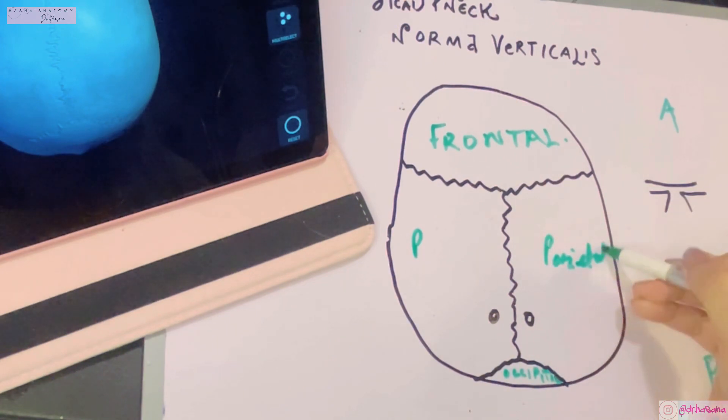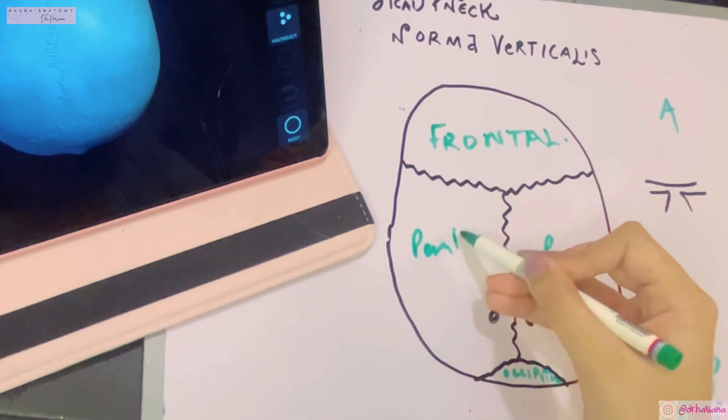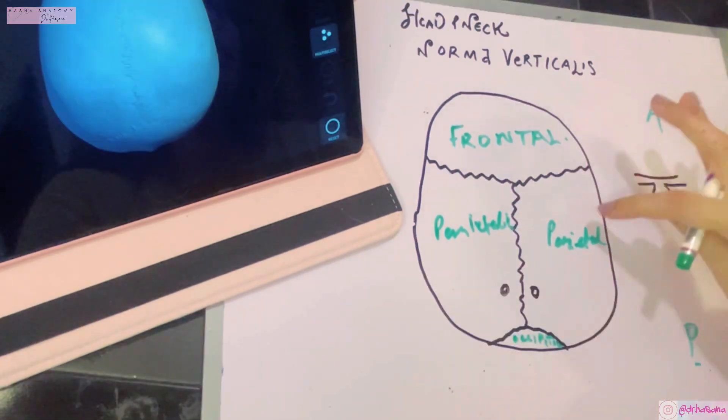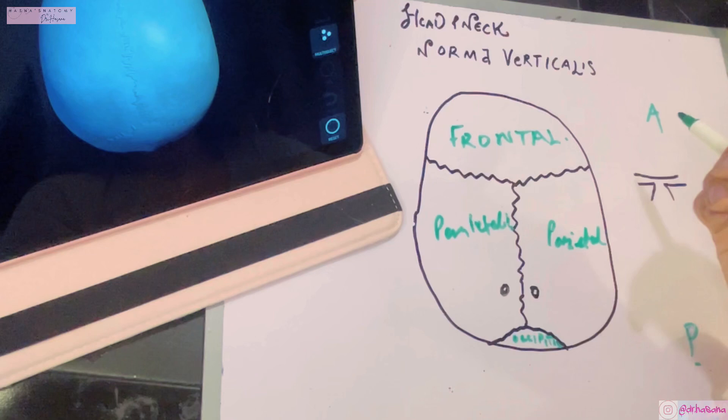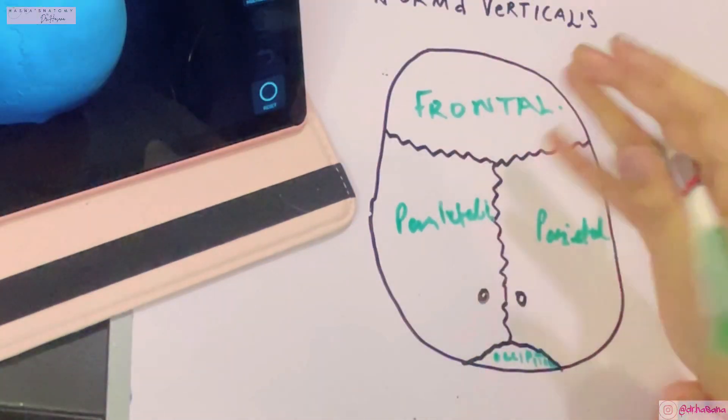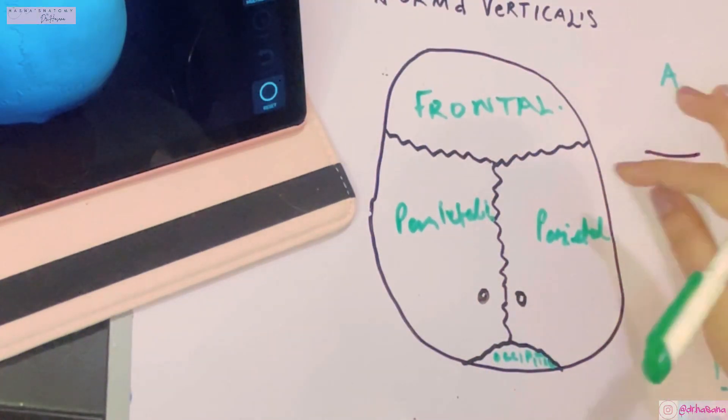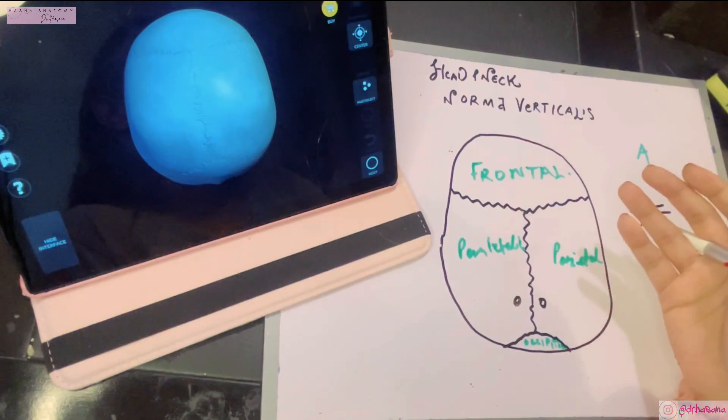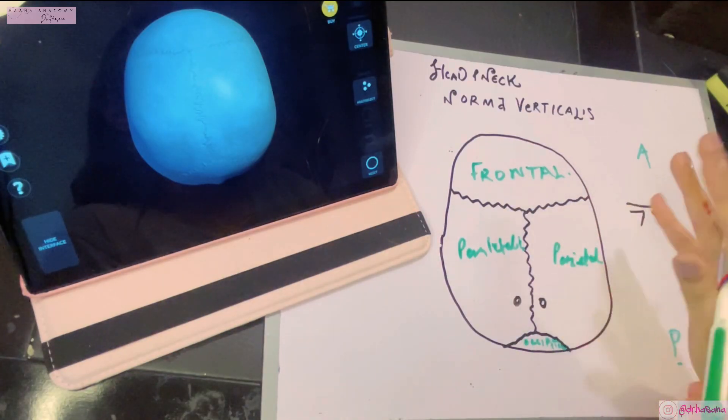These bones are joined to each other with sutures or joints, but sutures is a better word in case of skull. Your skull is completely articulated to each other. These joints do not produce any movements, so you can call them sutures, which is a better way of giving a label to these areas where the various bones are meeting.